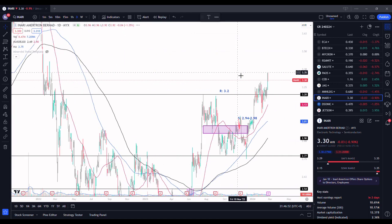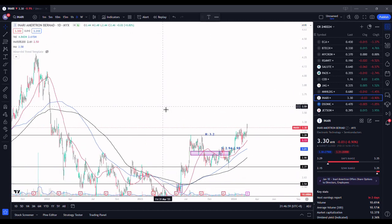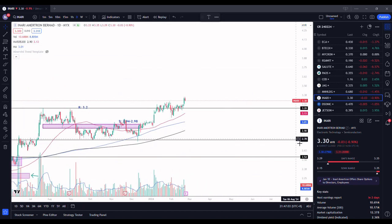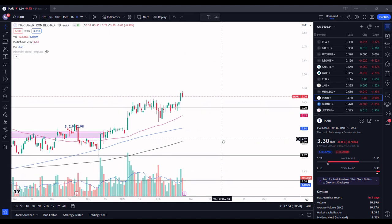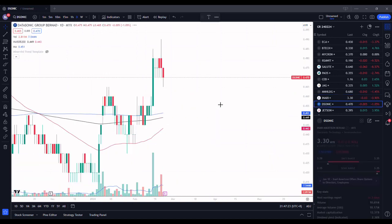I don't think there is much resistance here, because this resistance over here is from March 2022 and it's really broken out. No, I don't really see a resistance. I think there's almost an equilibrium amount of sellers and buyers over here, looking at the wicks. Some days they push back up, some days they push back down. So I think you will need to wait for it to pan out. But in terms of this pattern, it has actually broken out over here, at about the 3.29 level.